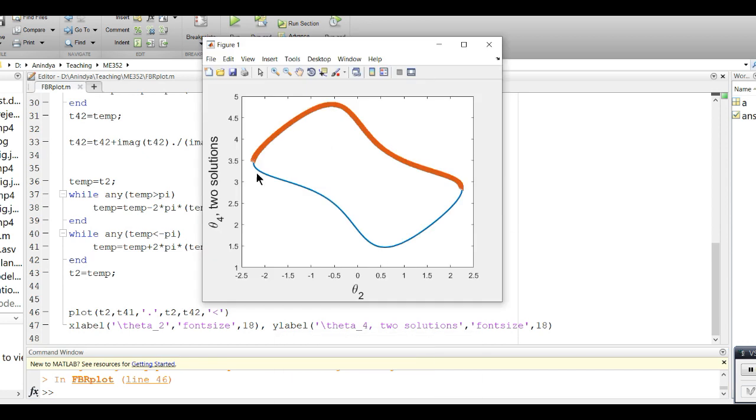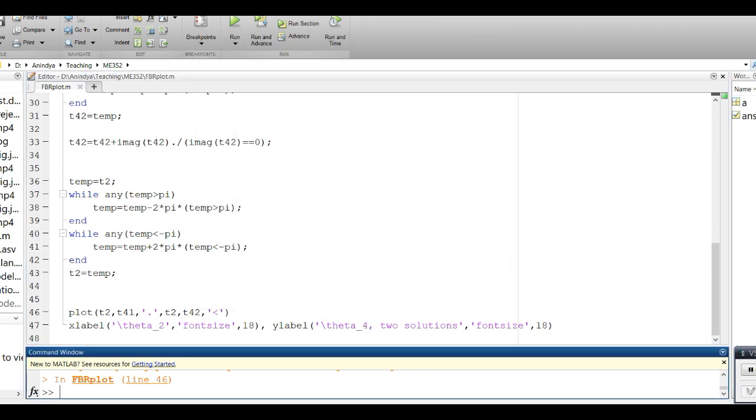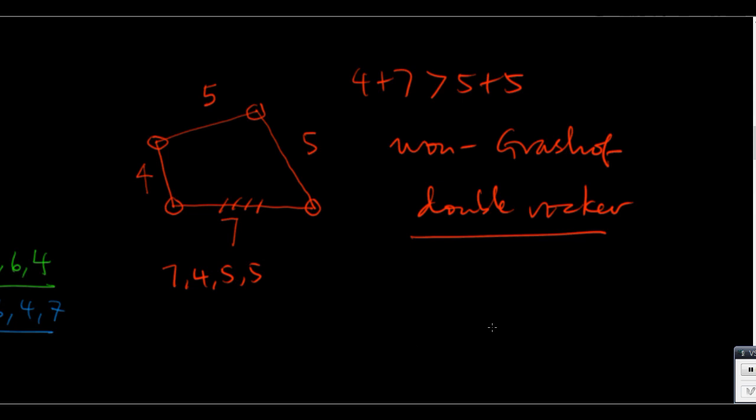And you see now it forms this single closed loop. This is because a non-Grashof mechanism switches its assembly. Let me try to explain. This is a non-Grashof mechanism. So let me take blue here now. 7 and 4 is 11, 5 plus 5 is 10. Therefore some position like this will come where this will be straight, and that is the extreme position of this link. However, this has a choice. When this link returns, it can go to this assembly or it can go to that assembly from that straight position.